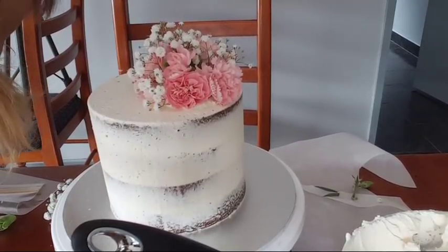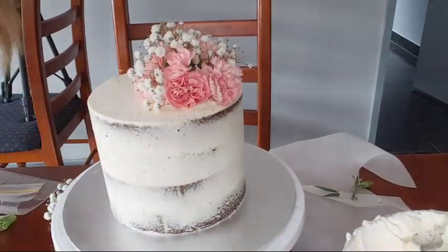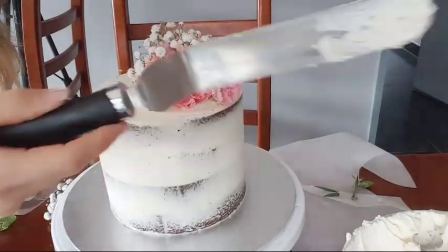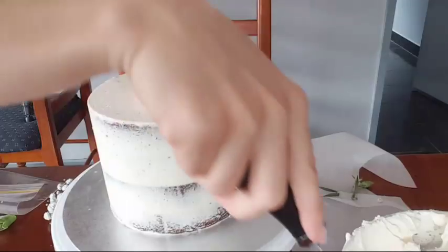Oh, beautiful. Thanks guys, I'm glad you like it. I got my spatula from Coles actually. It was either Coles or Safeway. They have really nice offset spatulas there.